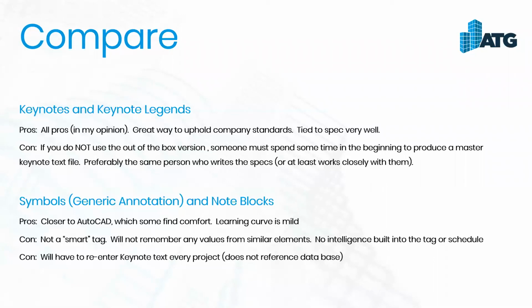Okay, symbols, which is generic annotation, and note blocks. Pros: it is a little bit closer to AutoCAD, which, especially those who are new to Revit may find some comfort in. The learning curve is mild. It's not too difficult. Okay, the con is it's not a smart tag, right?